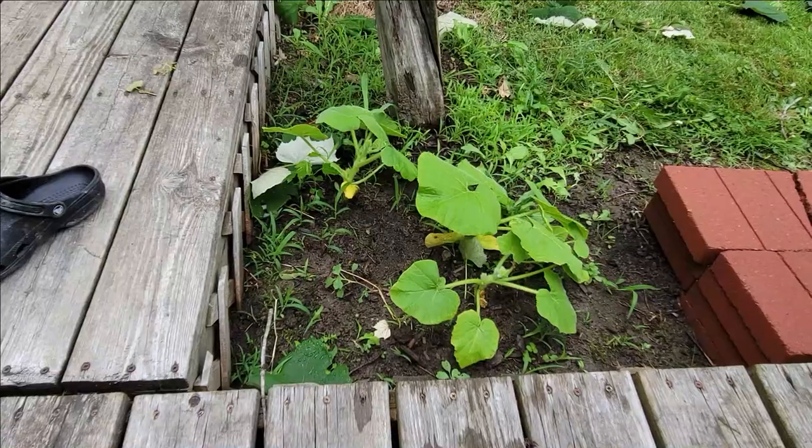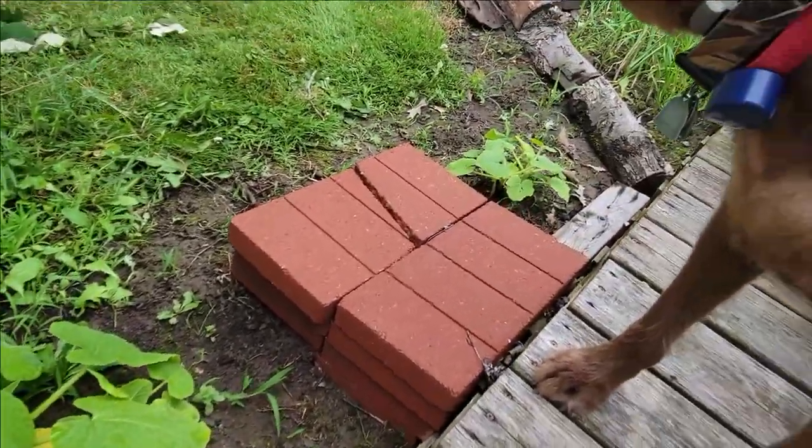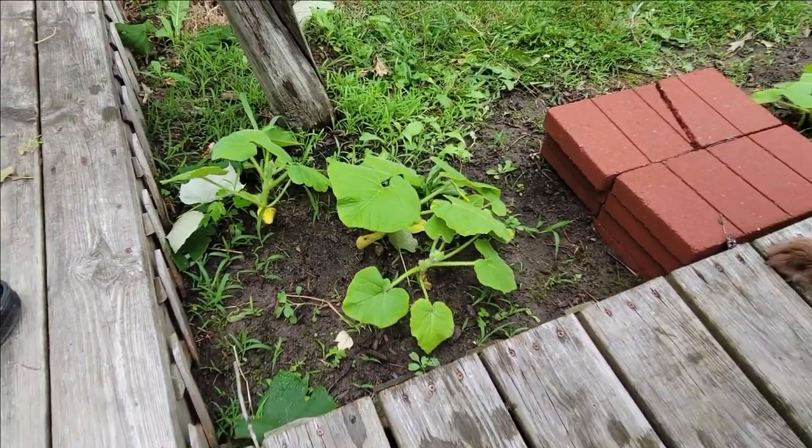I know we've been treating this for 2 years, and the first year we started treating it, it was really bad. So I know it's helping, it's doing something. I also have planted pumpkins down here. Hopefully those will grow. The ones in the front of the house look a little better, but you keep forgetting they're back here to water.